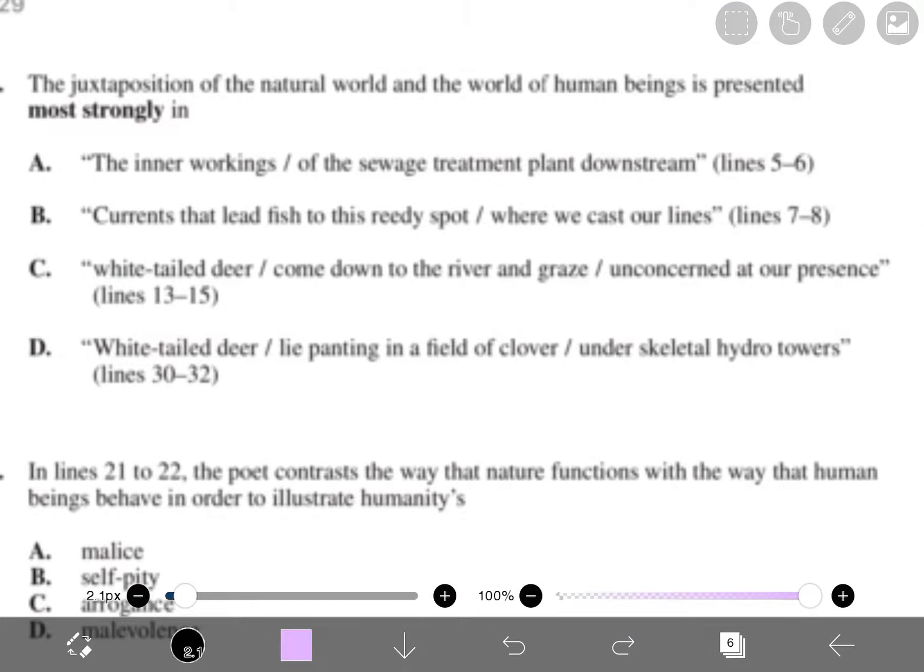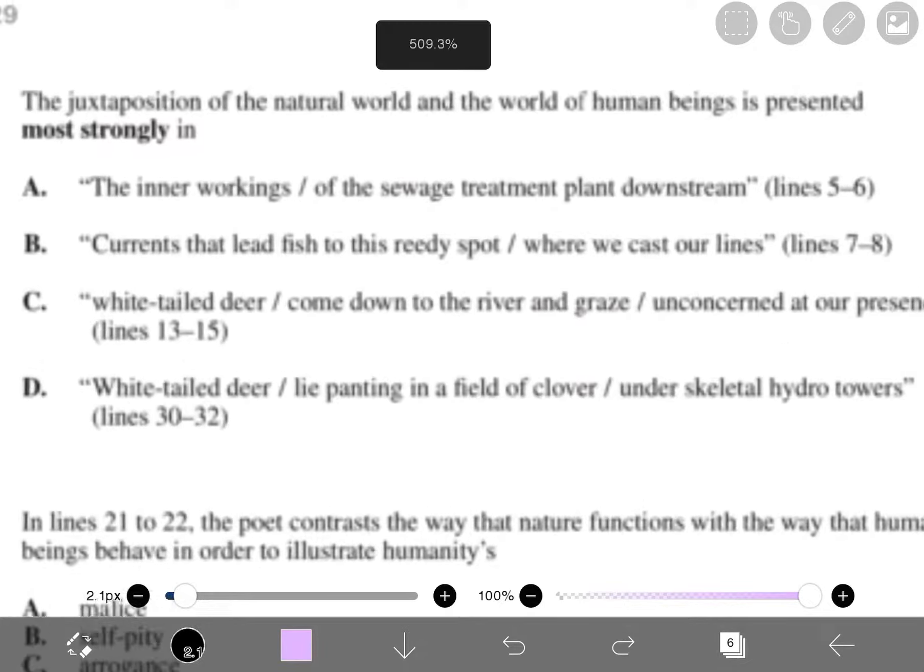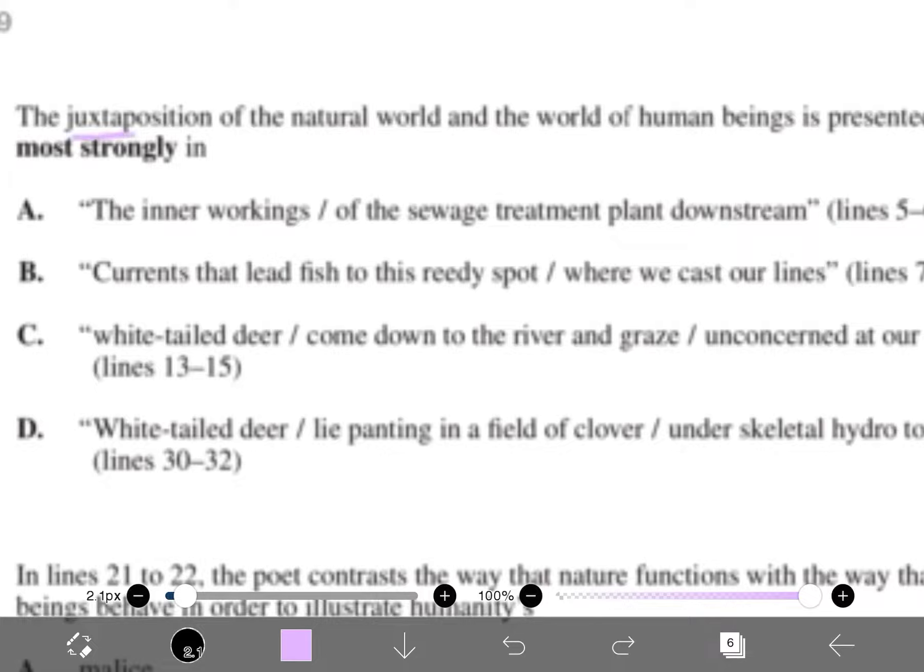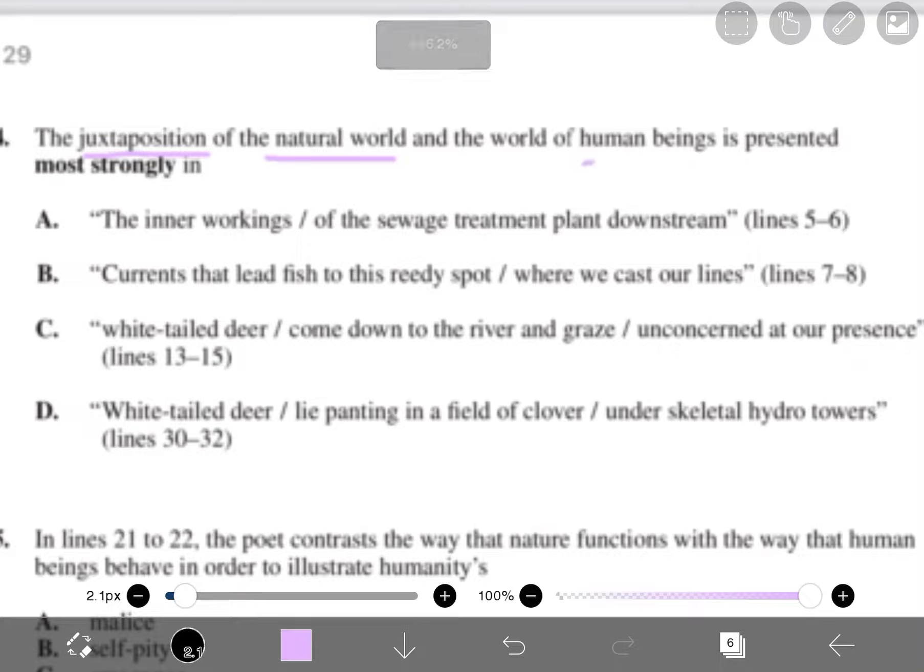The juxtaposition of the natural world. Just seeing how many keywords there are in this question means it's giving me a lot of clues to help me find the right answer. So the right answer is going to be something that has a juxtaposition, a contrast put together, and the right answer is going to contain pictures of the natural world and the human world. Both of them will be in the right answer.